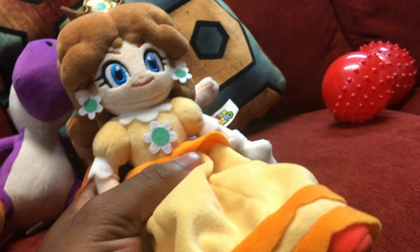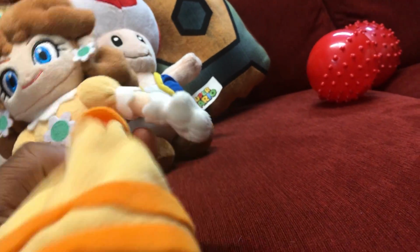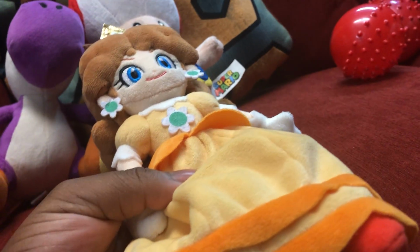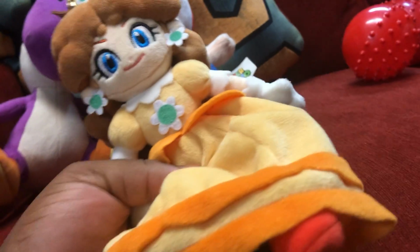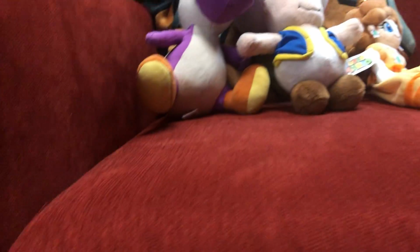All right, next up we have Daisy. This is one of the most recent ones we got. Got this Saturday when we were in Rockford. We went to my godbrother's soccer game, and then we went to the mall, and I'm like, okay, I'll go see if Daisy's there because we would have future ideas for a Daisy plush. We thought she wasn't there until I looked up and saw it. So I bought her. She was like $21. Money well spent.